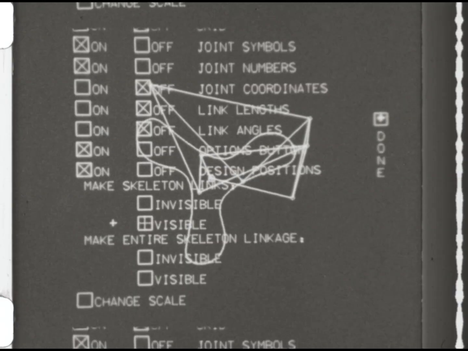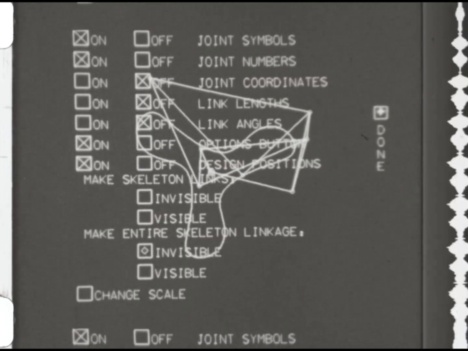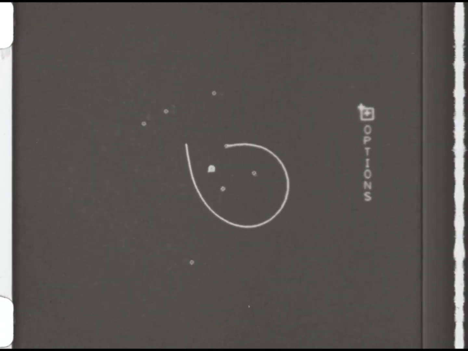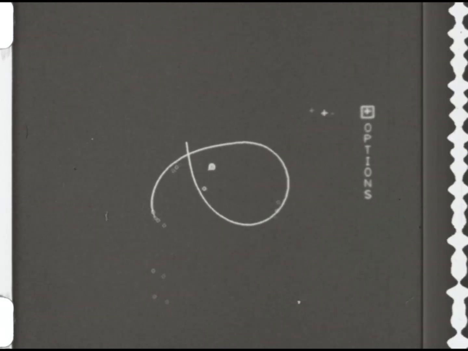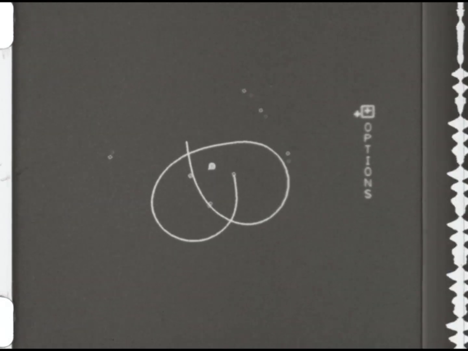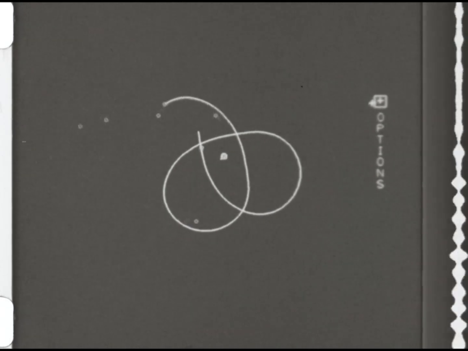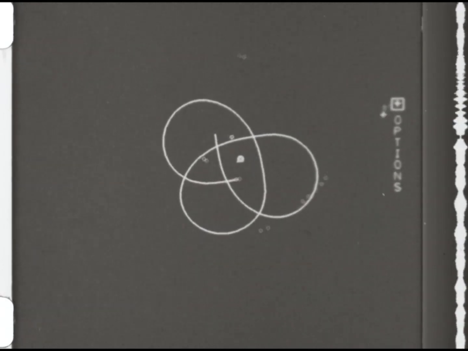Let me make the mechanism itself invisible. Maybe I'll leave the joint symbols on so you'll see them moving around in the dark, and we'll change the gear ratio in the mechanism slightly and show how the coupler curve varies with a slightly different choice of gear ratio. This is the same linkage, but with different gearing between the two drivers. This is even the same point of the same linkage we're watching trace out this path, but with a different gear ratio, we get a completely different path.